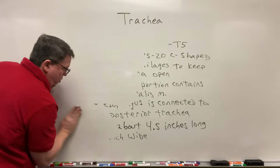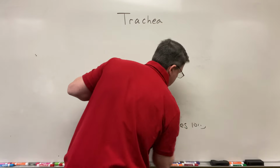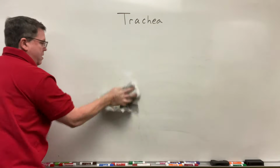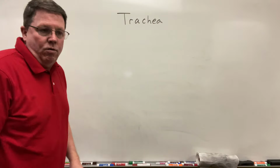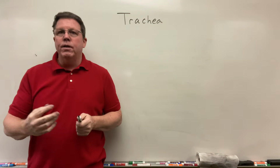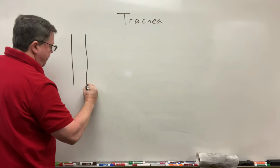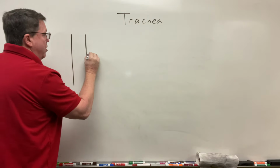I'm going to draw a few different pictures here. Now, the first thing I'm going to do is draw my trachea. This is on an anterior view, so as if you were looking straight at me. I'm going to draw it like this. So here's my trachea. Obviously, this is longer than 4.5 inches long. I'm drawing it so that you can see it there. So this is going to be my trachea.